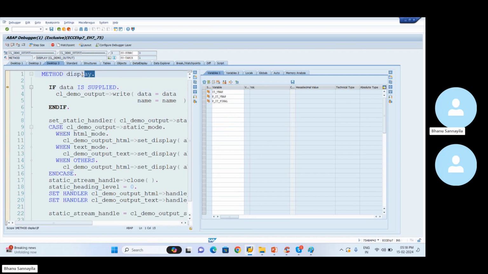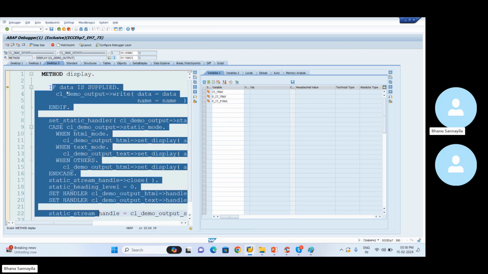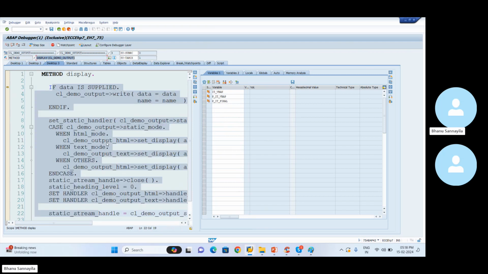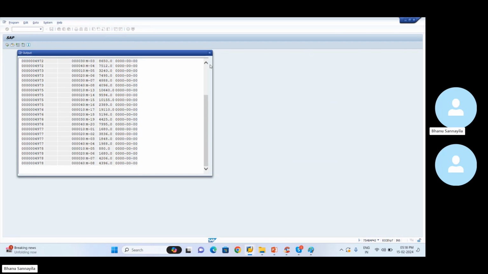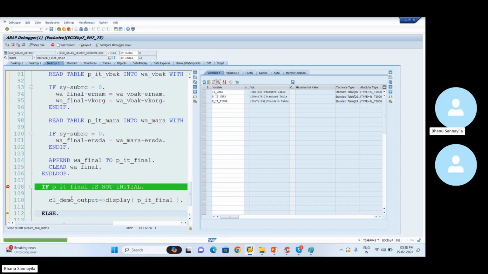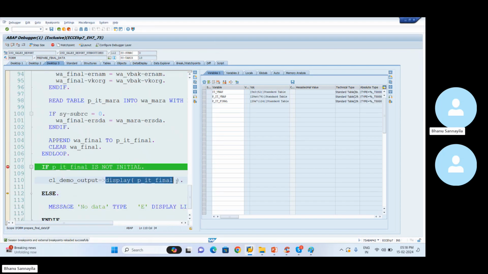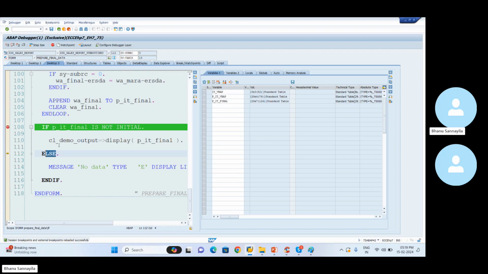Now see, I am inside this particular method. Oh my God, there are many things here. Knowingly or unknowingly, I just came inside. I really don't want this code to be executed, because this is standard code. There is nothing for you to debug and see. So I just want to come out of this. Now F7 will come out of it. See, you just came out of it.